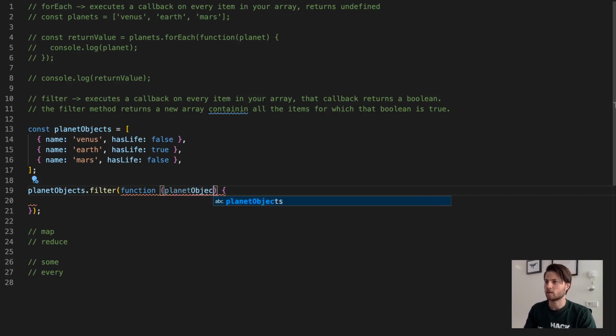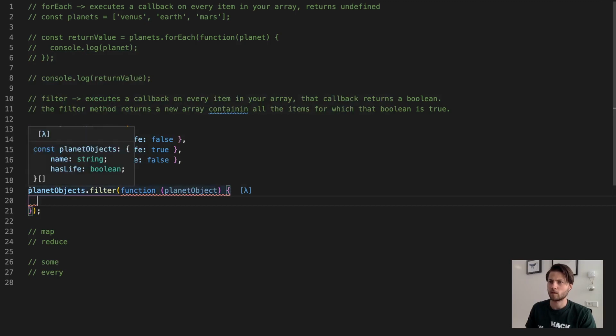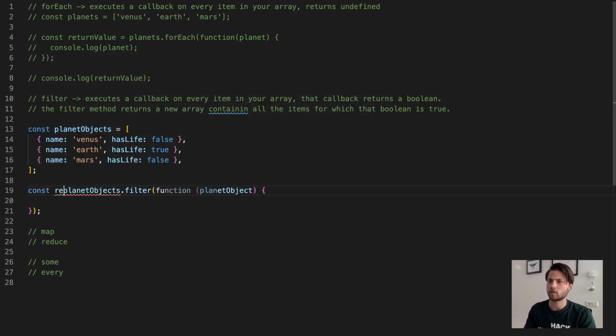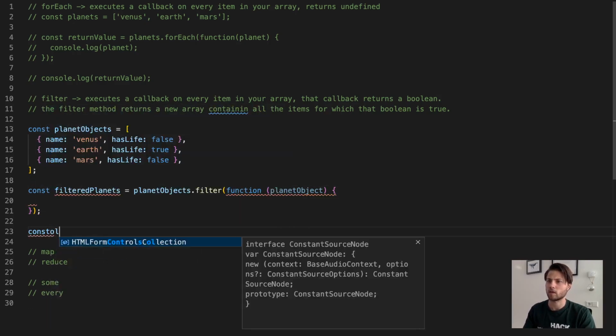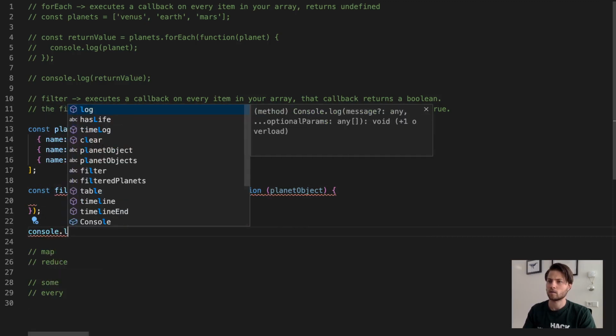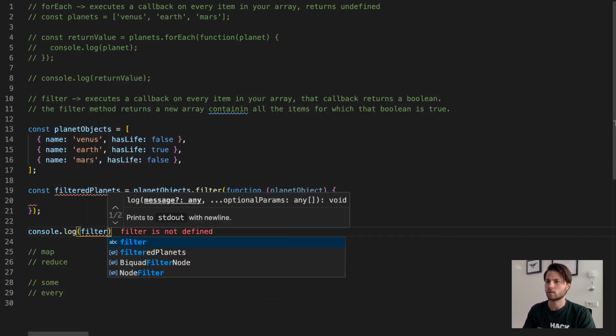Planet object as well. And now this callback has to return a boolean. And if that boolean is true, I'll just do results here, filter results, filter planets, I'll call it, and we will log out the result there, filtered planets.